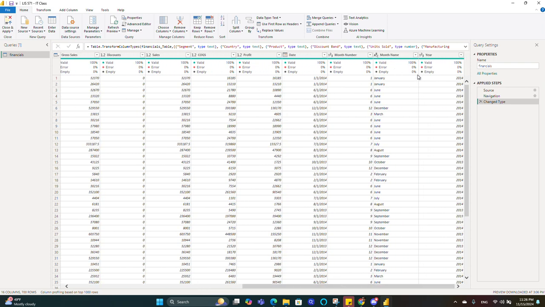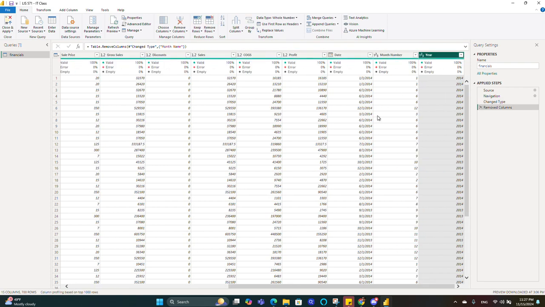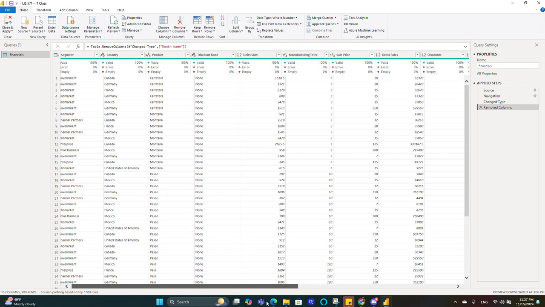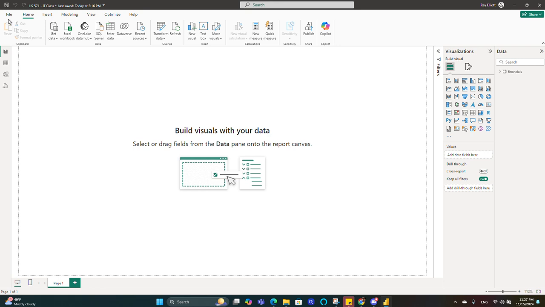So for example, this month name, I can select it, right click, and select remove. And then up here, it tells me if I have any empty or error rows in my columns, and I can see that they're all 0%, which is an indicator that the data is already clean. So I can just go ahead and click close and apply, and then the tables are updated here.